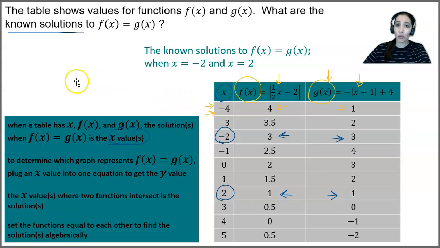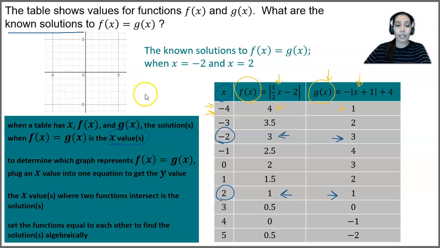Now we can also graph this if you wanted to see it graphically. So you would just take a graph and start plotting the points. I'll look at the x and f of x first. That would be -4, 4, and that's why we have this dot here. The next one would be -3, 3.5, so I have that graphed. Then I can go down the list and graph all the rest. Then I can draw a line through those points.